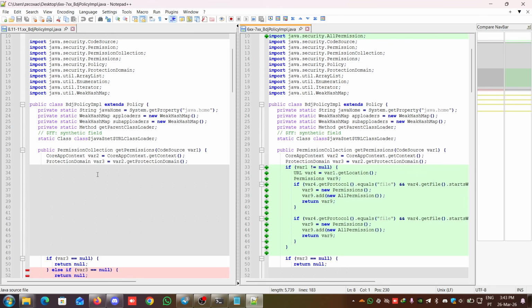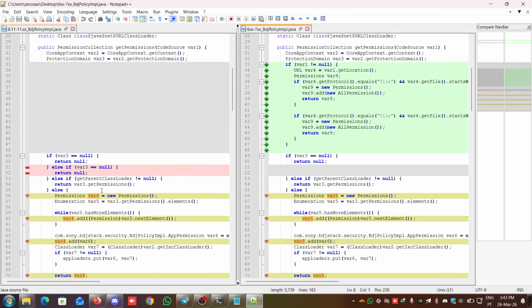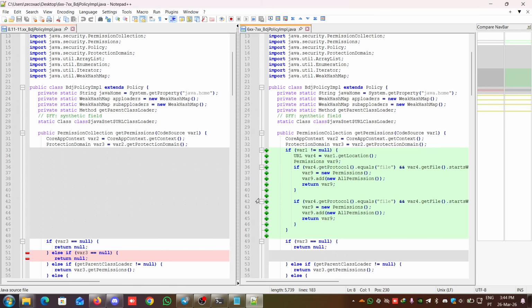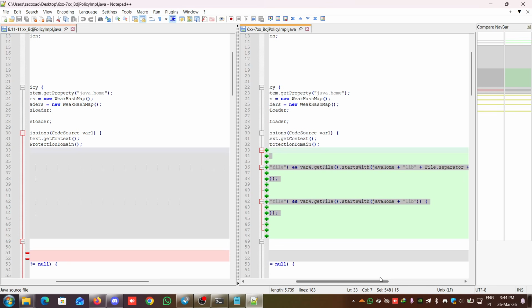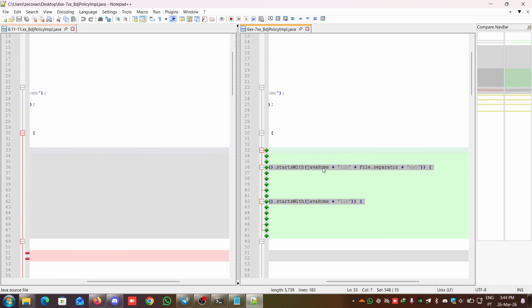So this is the permission stuff, and here on version 6.xx and 7.xx, there was the protocol for being a file and having as path containing lib and ext.